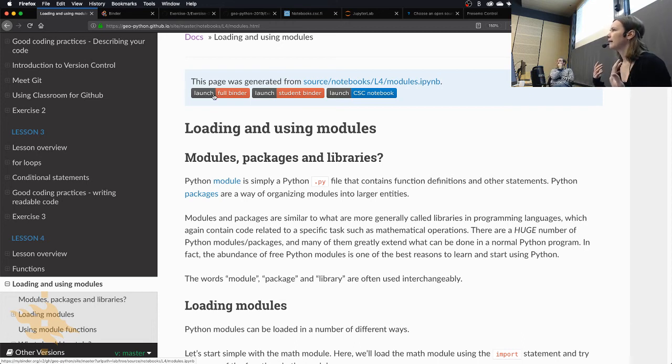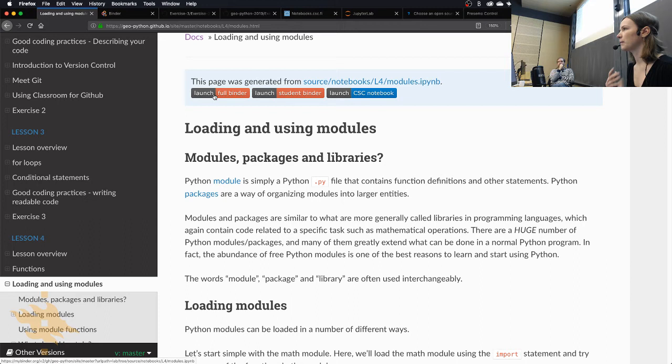Then you might hear the words packages, libraries. So the whole point of writing functions and using modules is to make your code reusable, reuse your own code, reuse other people's code, and then build on top of that new applications. So in principle, as you just saw, a Python module is basically a Python script file ending in .py, which has some functions, some statements that you can then import to other modules, other scripts, and run from there.